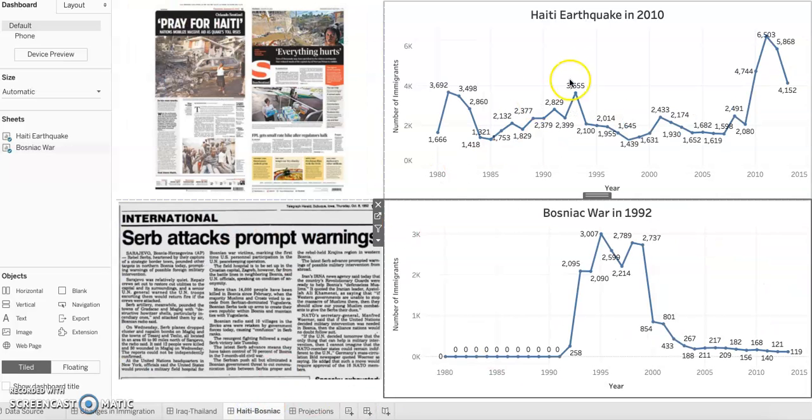Then coming to the Haiti earthquake in 2010, Canada offered refugee immigration to the people who suffered from this disaster, and we can see the hike here: after 2010 till 2013, there is a huge number of immigrations from Haiti as refugees. Also from the Bosnian War in 1992, we can see how many deaths there were, and refugees from those countries got shelter in Canada.